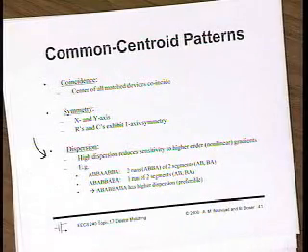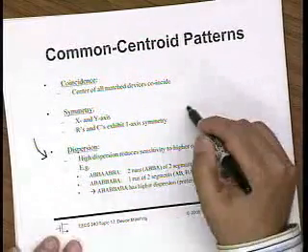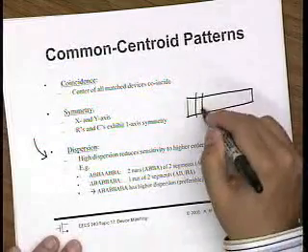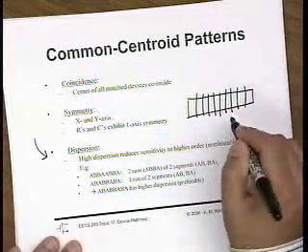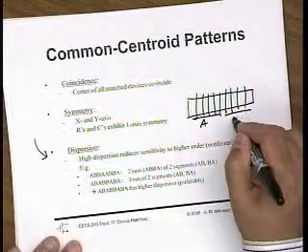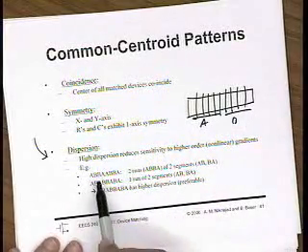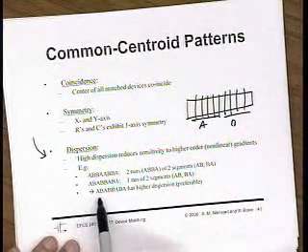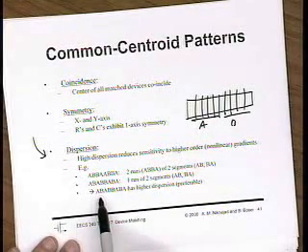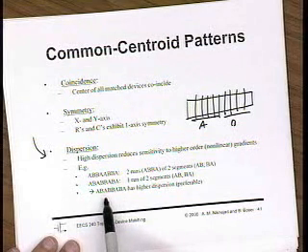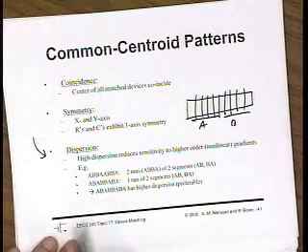The worst thing you could do is, of course, usually you're going to lay out your device with fingers. The worst case would be this is all fingers for A, and this is all fingers for B. That's the worst matching. Much better, this is the best case: put device A, device B, device A, device B. So ABAB, BABA. If you forget, that's the best way to do it.